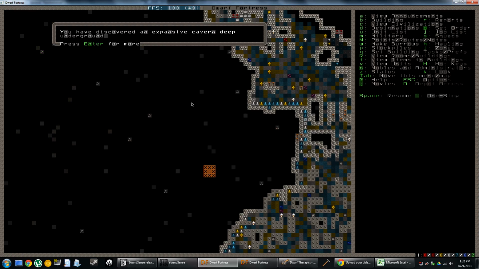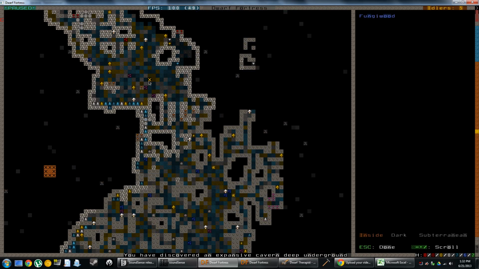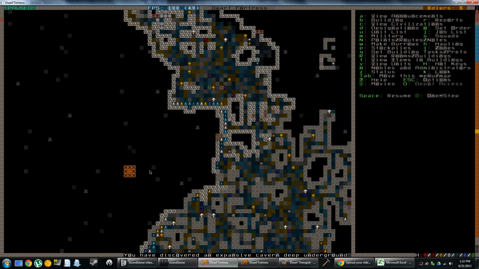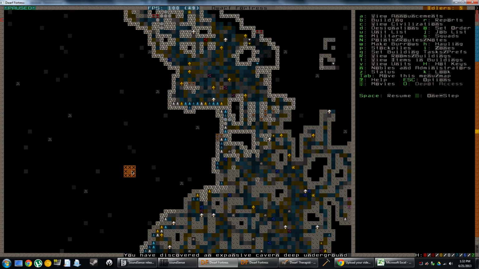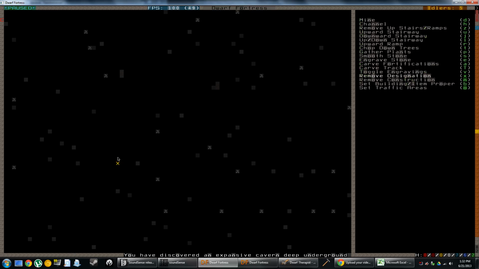Oh, wonderful. We've already discovered the expansive cavern. I actually would have rather not done that. There are 3 layers of caverns underneath the fort, underneath the ground. And they provide you with access to fungiwood, which is a type of tree, various other types of plants, and more importantly, enemies. People that will attack you. So, while digging down, we've struck the cavern. It's pretty shallow, actually. I'm barely underground and we've already hit it.